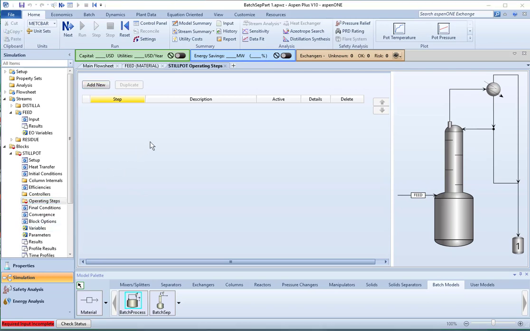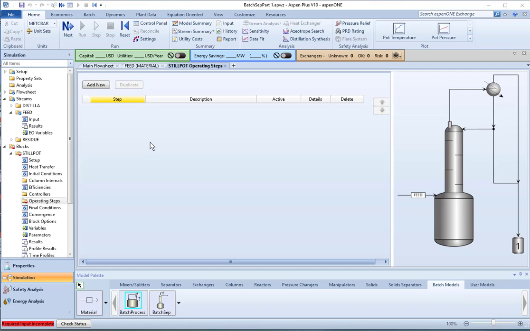Okay, so we have 2 operating steps. First, we're going to be operating at total reflux until we reach steady state. We're going to do this by allowing 30 minutes for that to happen and say that's probably adequate. And then we'll switch to a reflux ratio of 3 and begin accumulating our distillate product until we reach a mole fraction of material entering the distillate that's less than 0.1 mole fraction benzene.